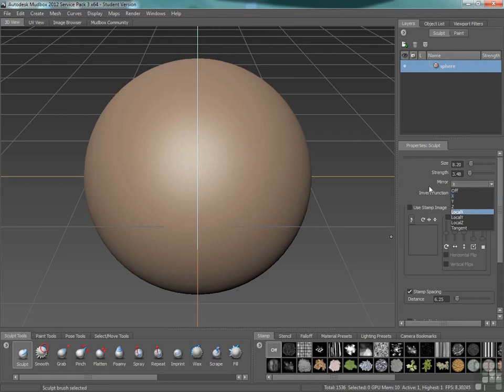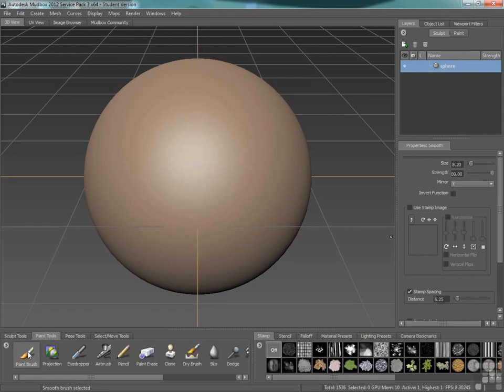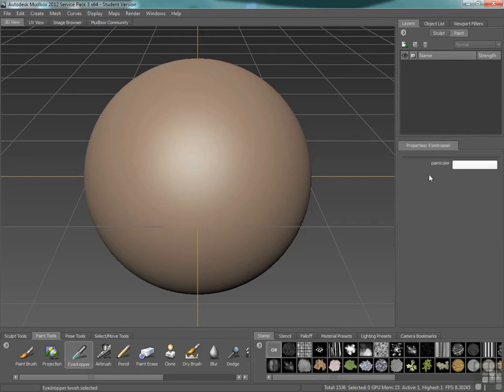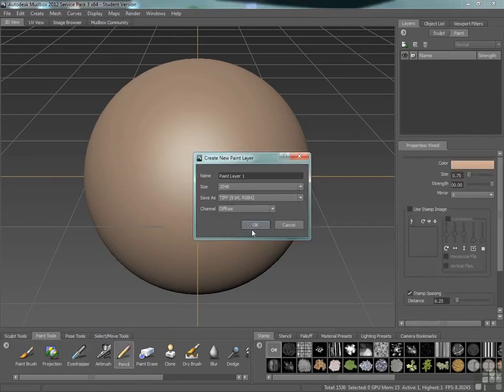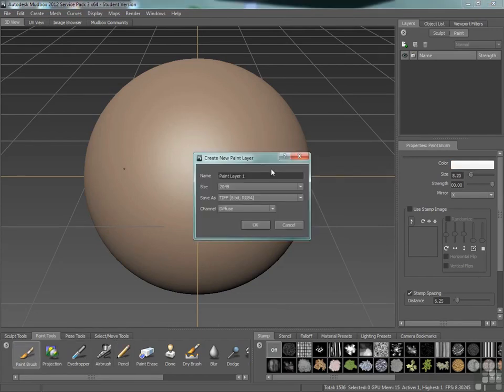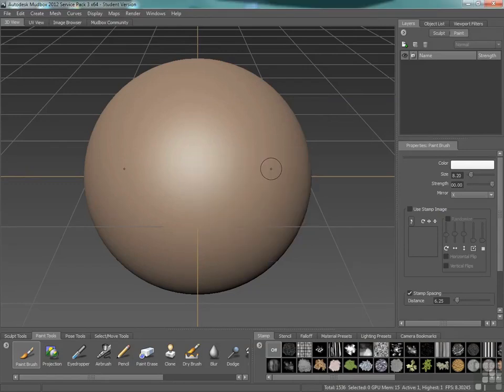So, there again, that's the properties window that will give me the properties for any of the brushes and or paint tools. If I click on the paintbrush, I see the properties change to the properties for the paintbrush. Pencil, it's all there. So I can sample the color off of an object. And then when I go to paint, it'll actually allow me to create a paint layer, and I can change different channels for what I'm going to put that in. Right now we're just going to cancel.